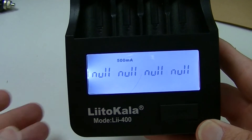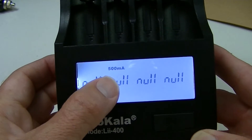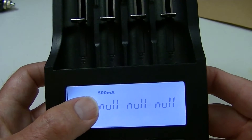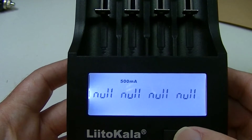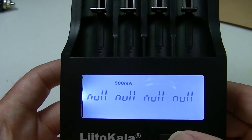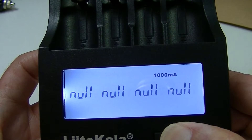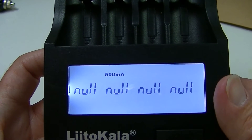There is the screen — the display. The default, as you can see, is 500. This is a nice, clear display. You can't not see what it's telling you. So this is defaulting to 500 mA, and if you press the button it won't do anything — you have to hold the button. Pressing and holding it will advance it to the next setting. So there's 700, and 1,000, and 300.